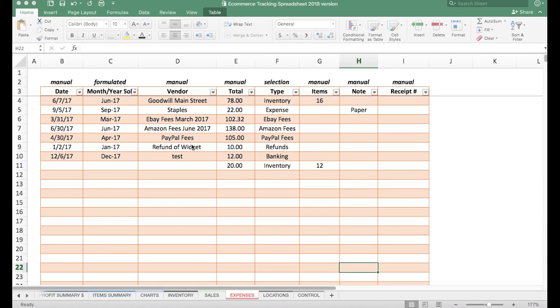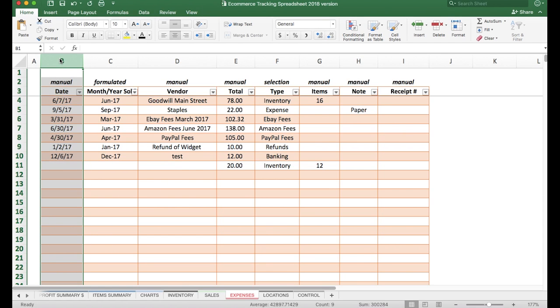You certainly could enter the fees for every single item, but it's very time consuming and you're just going to sum these all up at the end of a month anyway to figure out what your profit or loss was for the month. So what some people have done is at the end of the month, they will make one entry for these fees and then put the total amount. Totally up to you, but I recommend that you do that.